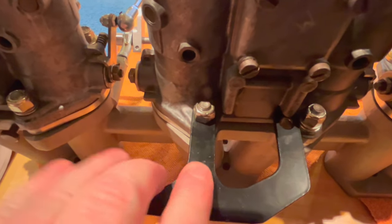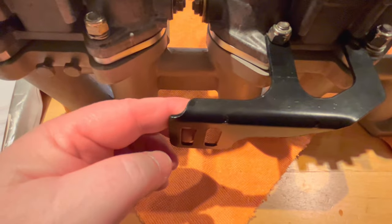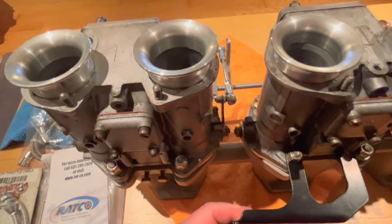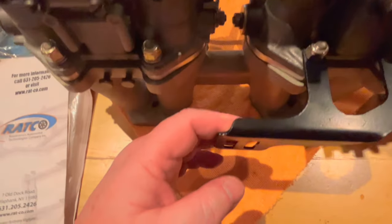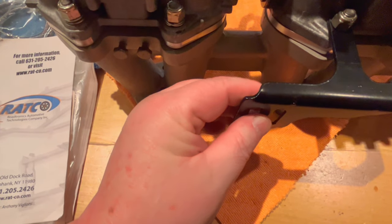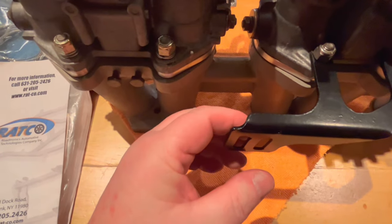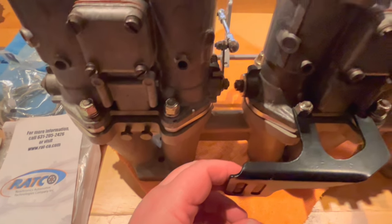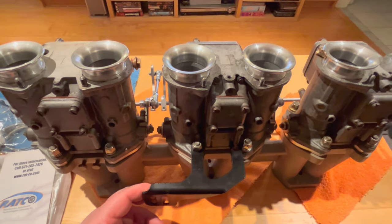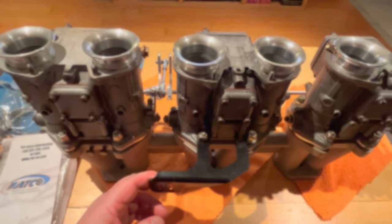So although I think it's in a fairly good location, what we're going to do now is get the Ratco throttle cable out, and we're going to see how the run works, whether it's a nice straight drop down from this lever up here that I've installed down to where it'll be installed here. There's a little ferrule or a bezel that goes here that affixes here for the throttle cable pull and then goes over to the bell crank at the firewall to pull on it. So let's break out the Ratco throttle cable and have a look at that.